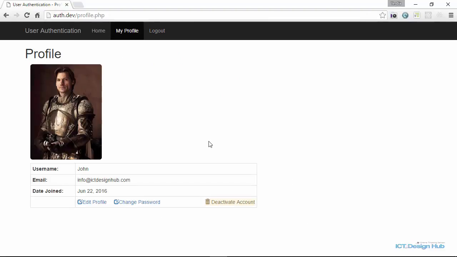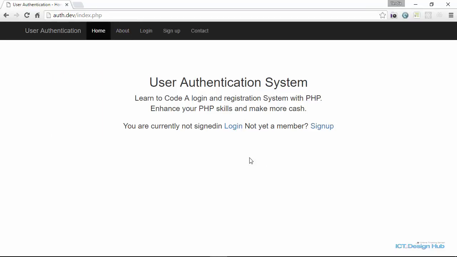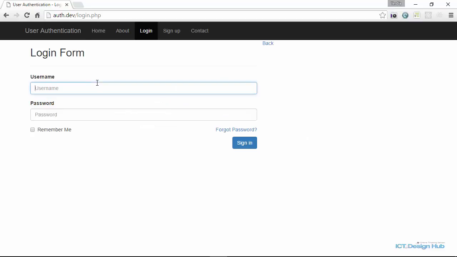Another cool feature that we have in this system is the ability to automatically log out users after a predefined time of inactivity. So I basically set the time to 2 minutes for the purpose of this demonstration. I'm going to pause the video, and after 2 minutes I'll refresh the page, and then you'll see that the system will automatically log us out. Alright, so it's more than 2 minutes now. I'm going to just click on profile link, and you see here it takes us back to the home page, and there we are provided with the link to log in again to the system. So we're going to log in the user again.